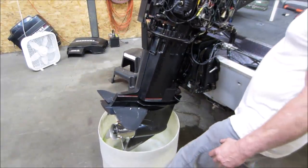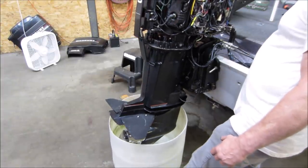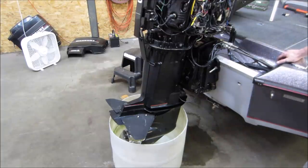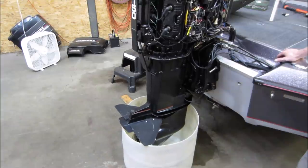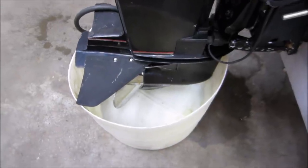Tight squeeze. Come on. Might be just enough. That's probably going to take about 10-15 minutes to fill up.